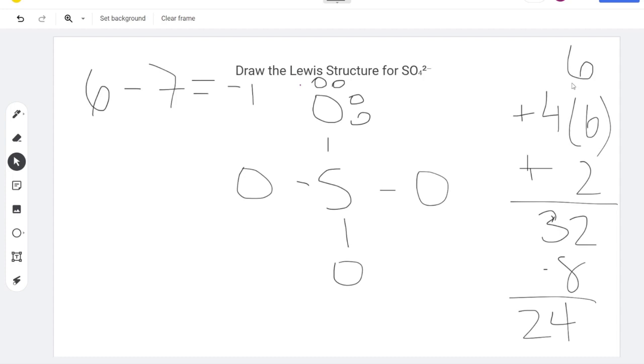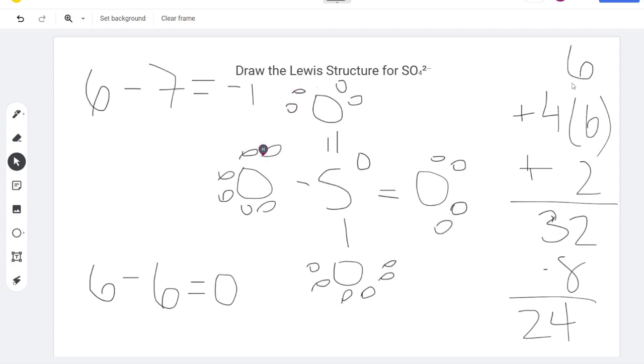Elements that are in period 3, or row 3, of the periodic table and beyond can do something called being hypervalent, meaning they can go past having only 8 electrons. So we can actually double bond 2 of the oxygens in order to lower their formal charge to 0, and additionally to raise sulfur's formal charge to 0, because sulfur with 6 valence electrons minus the 6 bonded electrons equals 0. So sulfur is 0, and if we add in all the electrons, we have 0 for this oxygen, 0 for this oxygen, -1 for this lower oxygen, and -1 for this other oxygen.